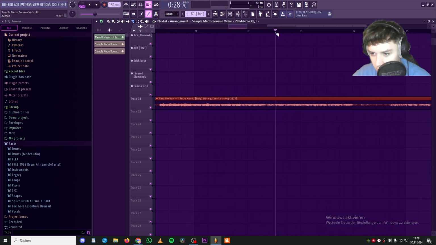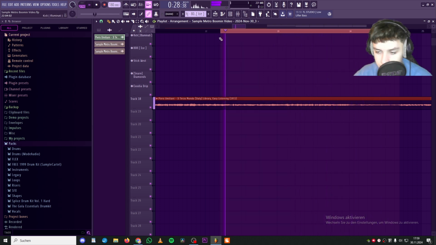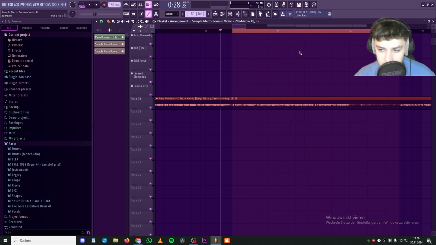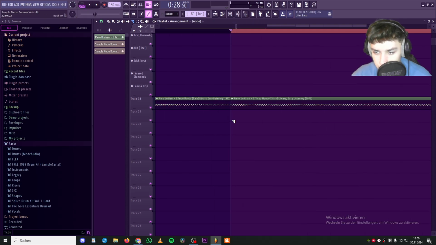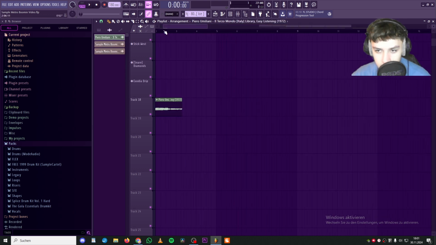I found this part. This doesn't need to loop perfectly, but you should hear the repetitiveness. After you mark the loop, you go to this cutting tool over here. Then you zoom in, cut the beginning and the ending. Now you can go back to the pencil tool and get this loop out. Now you have this loop.